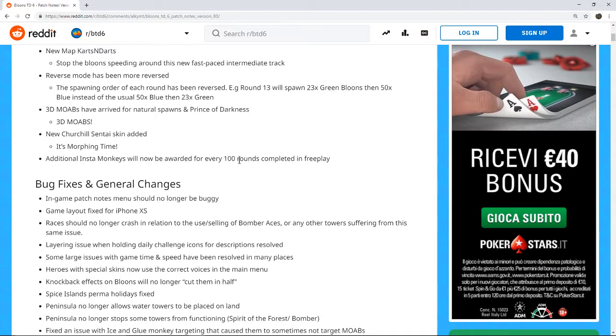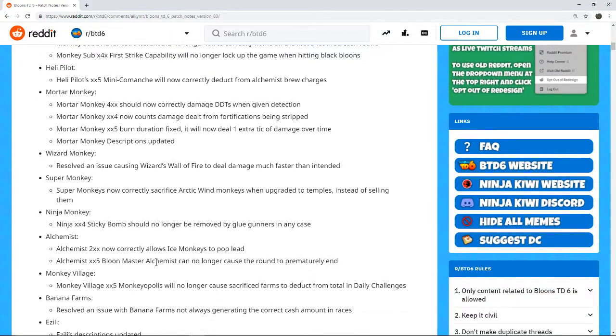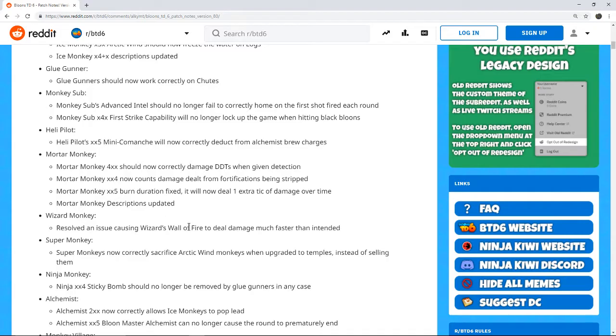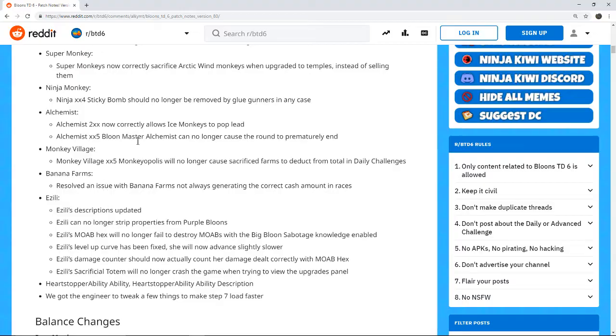And yeah, so now some general bug fixes and changes. I'm not gonna cover this because this is just some bugs overall. Other than that, there are some cool things though. First one, this one. So now Wall of Fire is gonna do the damage not as fast as before. I don't really know what this means, but maybe the damage is now spread. Yeah, it's different. And yeah, that was the only one that I think was worth looking at.